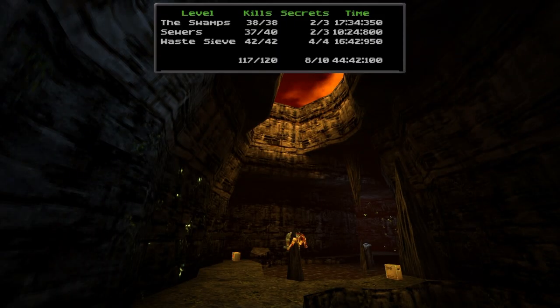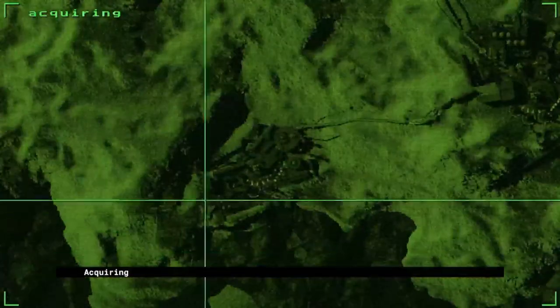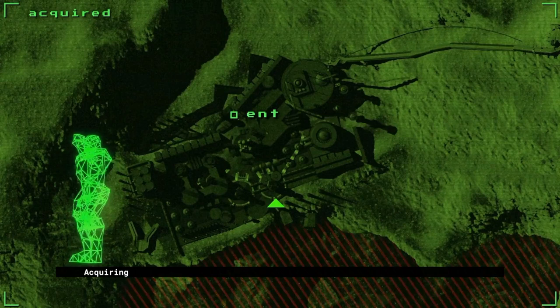I did it. I am the greatest one who ever existed. I missed three people in the sewers somehow. But I found almost all the secrets. That's good enough for me. Let's go ahead and let it do its thing. We just beat Act 1. We have three more acts. This is a short campaign. But if I remember correctly, these ones actually get bigger because they become like 5 levels each.